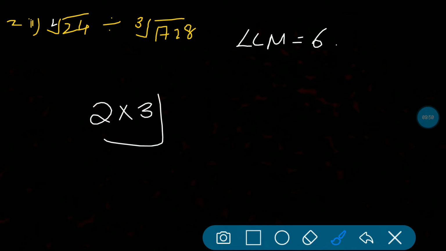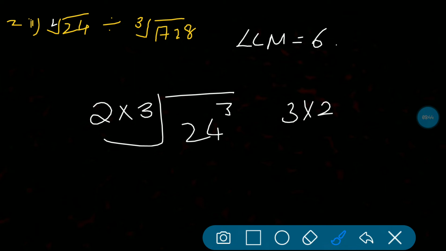Okay. Now second part of the second question, square root of 24 divided by cube root of 1728. Now first step, same thing, LCM you have to find for 2 and 3. Here where nothing is there, you can just take it as 2. Now 2 and 3 LCM is 6, as you know already. Now see, this time I am not going to give a very lengthy explanation because there are really many steps we have to do. So 2 into 3 to the power 24 is there. Now 2 threes is 6, right? That's why I multiplied 3 here. Now here power will be also 3. This one already I explained, right? Now for this one, 3 twos is 6, right?